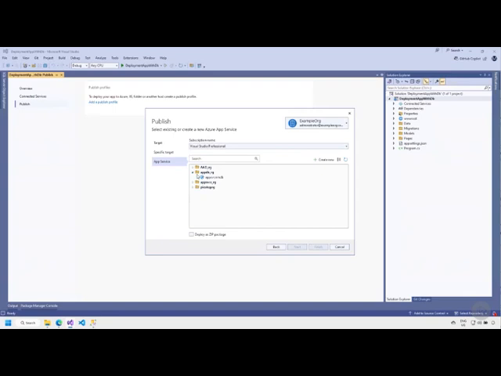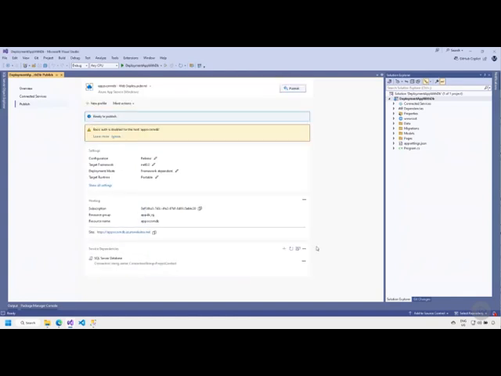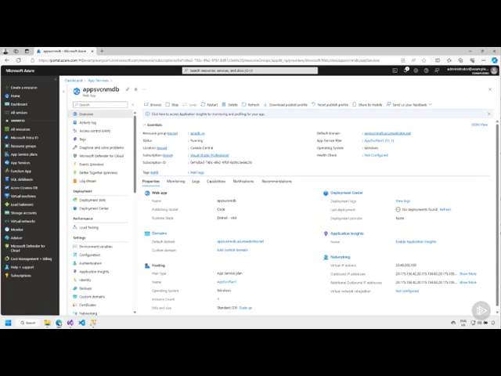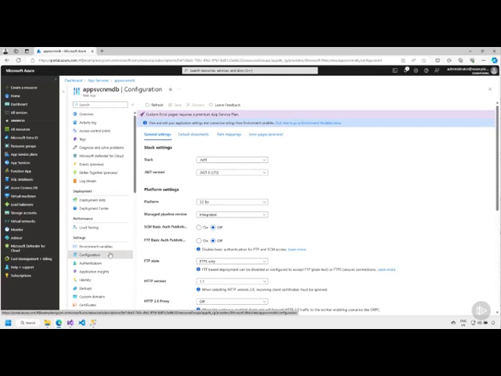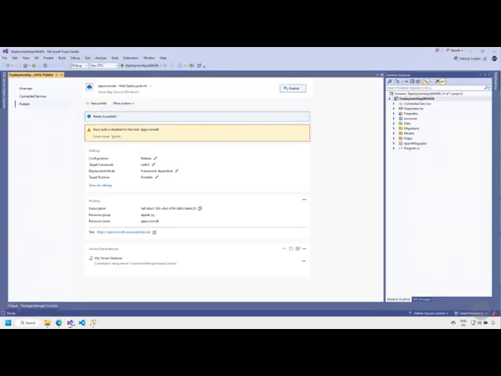I'll select the resource group with the new app service I want to deploy to, and click Finish. That'll generate the basic publish file for the application code only. Notice we have this warning about basic authentication being disabled for the app service. Remember from earlier in the course that we need to manually enable basic authentication on the app service in order to publish the code from Visual Studio. So let's go to the Azure portal where I'm already inside the app service that we're going to deploy to. I'll go to Configuration and turn on SCM Basic Auth Publishing and save these changes. Now we can go back to Visual Studio and continue with the configuration.